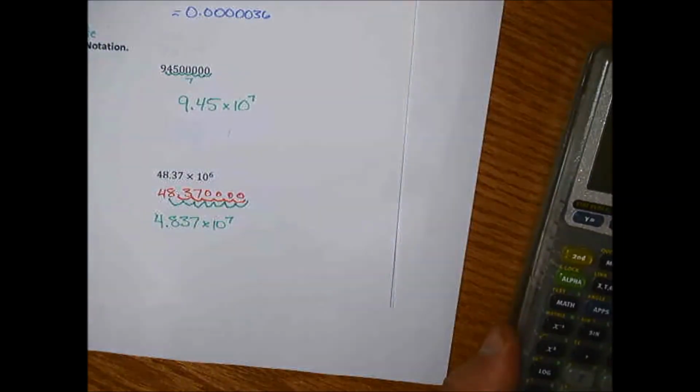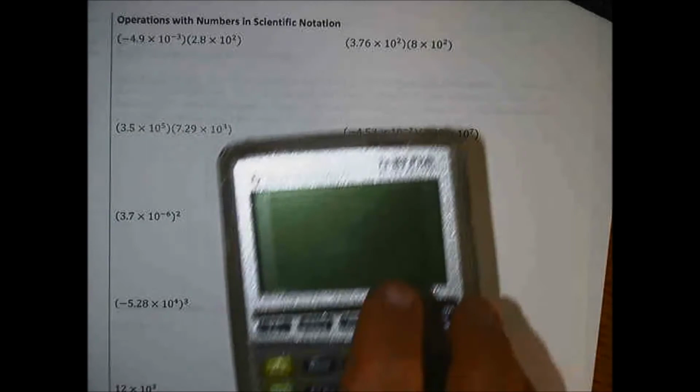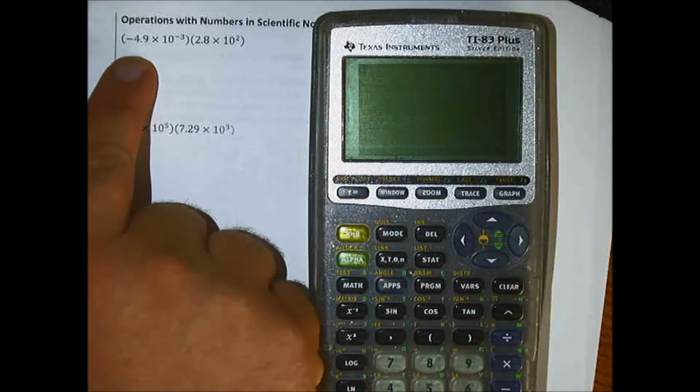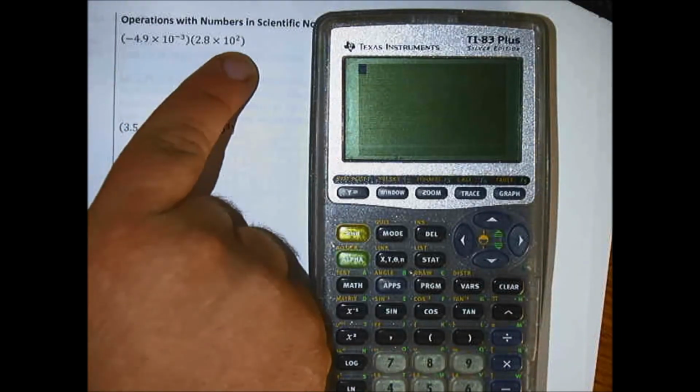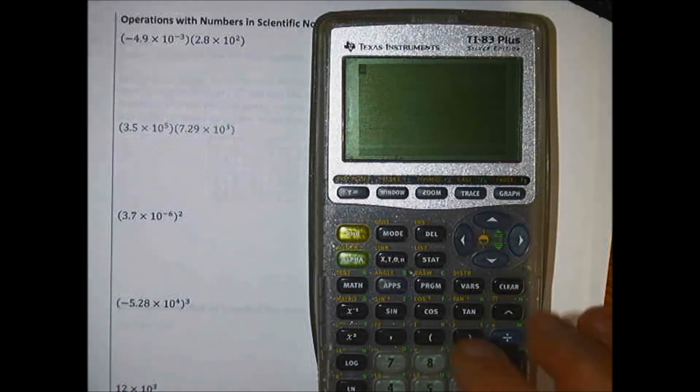Let's go ahead and turn the page and get the next couple problems done. Now this is where we really get into the work that we're doing, as far as working with operations in scientific notation. That's the main part of today. The reason it took us so long to get here is that all I'm going to be doing is typing these into the calculator just how they show it, and life becomes really easy. But the other way to do it is multiply numbers by numbers and work with my properties of exponents on the times 10 to the certain power.